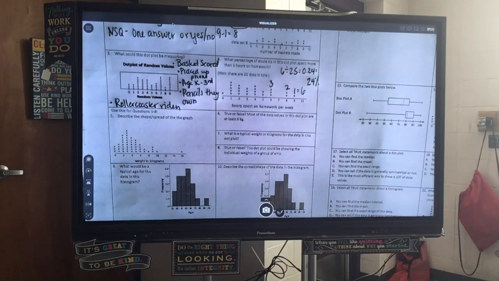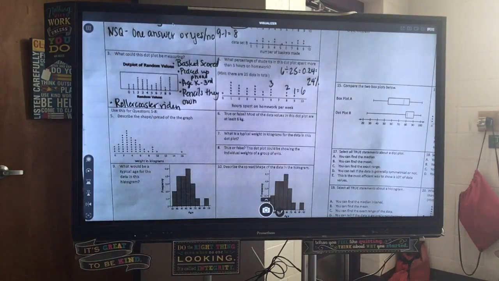Like you included 5 hours. The dots on 5 hours. What if you get a different answer? You will get a different answer. So if you included those 2 dots on the 5 hours, you are gonna get a different answer. So if you did that, just erase it, make sure you get this information down.